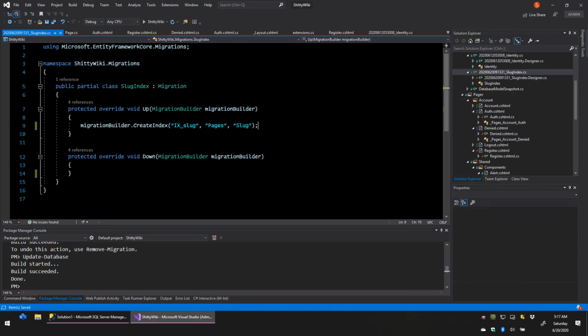So internally in the SQL server, when you do a where clause, like when you actually look something up, when you filter something, if they're not indexed, normally it has to go through every row in the table and do a comparison check. But when it's indexed, what that means is that as we add pages to our database, it will have a separate table, kind of like a hash table almost, that it will put the slugs into in ascending order, and it may hash them into buckets to make the lookup faster.